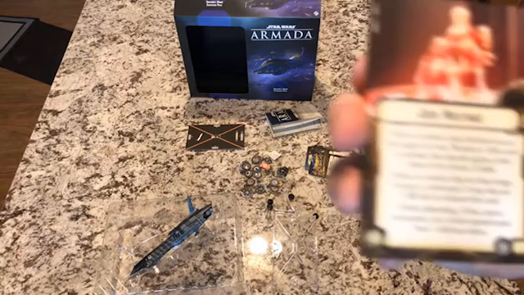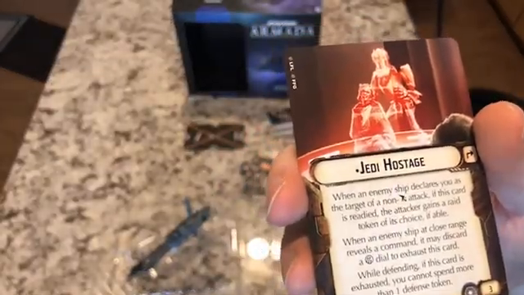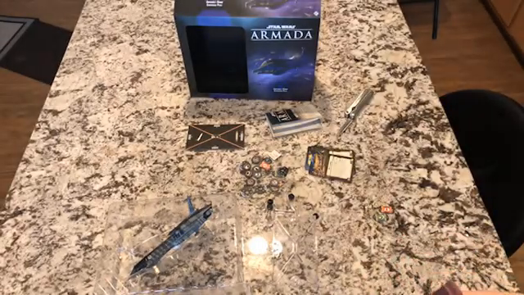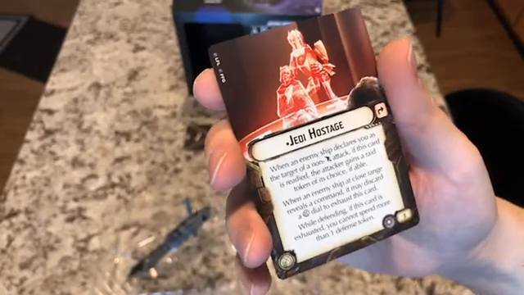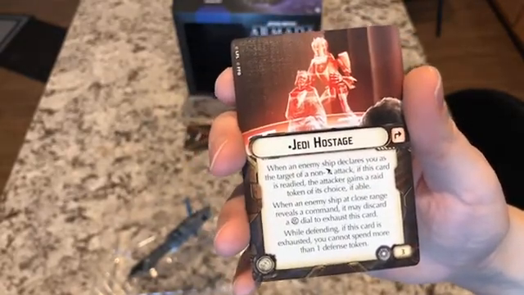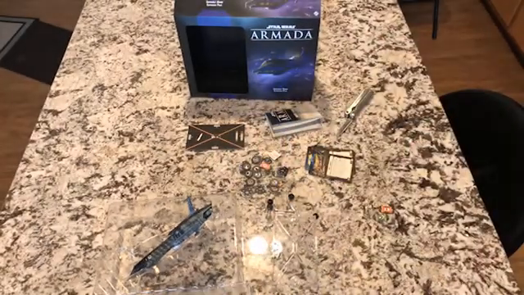So this card is sort of like a gamble. I could make it so the other ship has a raid token because I took a hostage. But if this is exhausted, then it's easier to hit my ship because I can only use one defense token. So it is gambly.